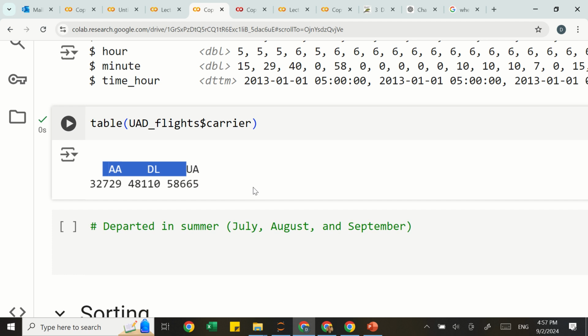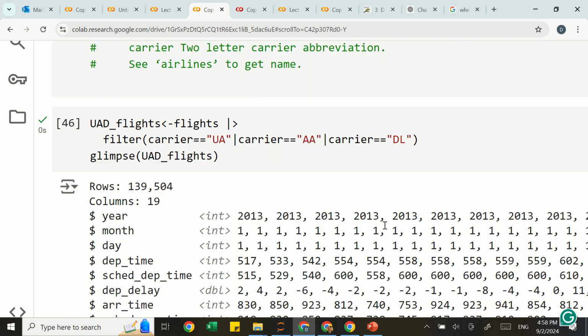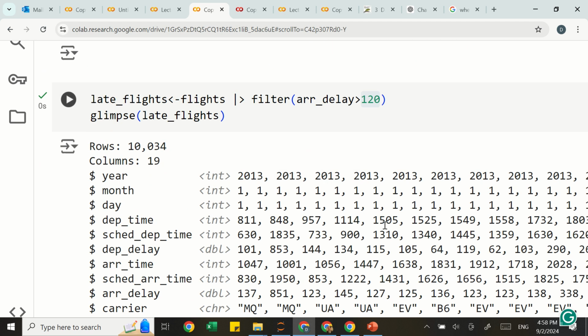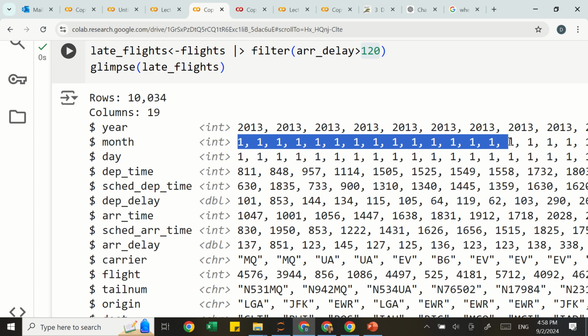All right. Now the next question, it's also about filters, but now it's asking about the flights that departed in summer, July, August, and September. Just be careful that in the dataset, month is not coded with the names. It's coded using the numbers.